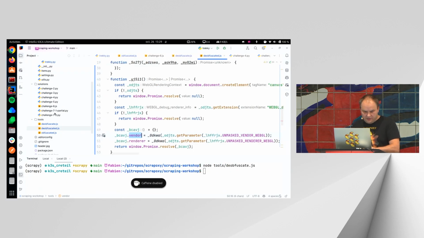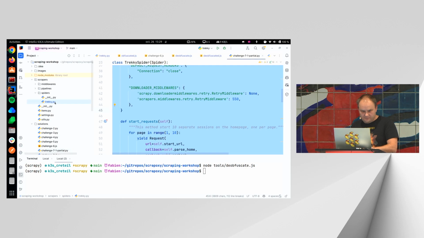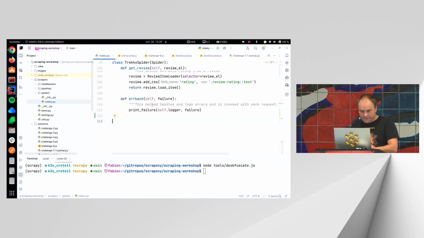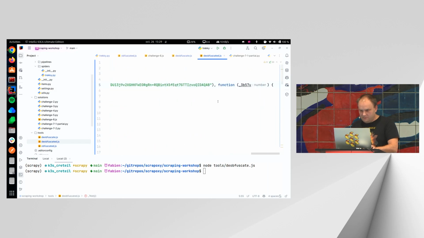So I've got a small challenge here. I will show you. Just get back the obfuscated key.